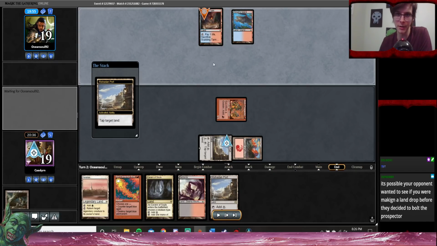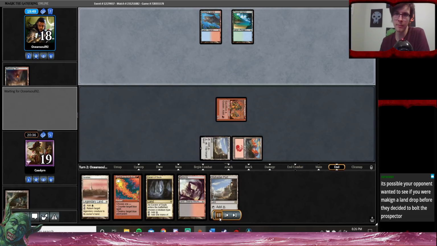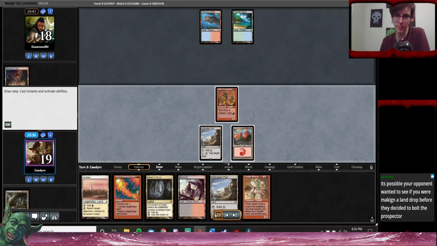I pitch the fetch here. So the reason to pitch the fetch here is I want to force them to fetch out a green source. Yeah, but if I drew a land, I could have played it post combat, right? So waiting until the Skirk attacks doesn't really tell them anything, right? It's a weird situation. So get them to pitch the fetch.